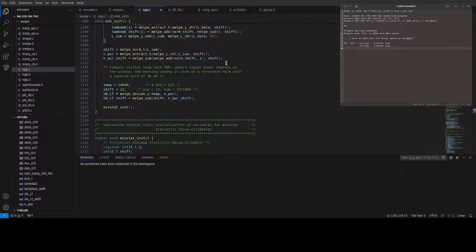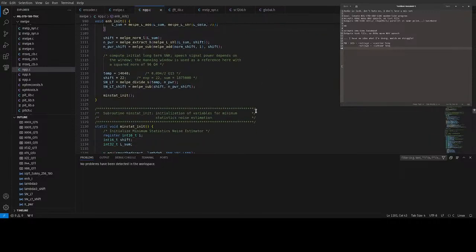Okay, well, go through, and the final normalization factor. In power. Okay.